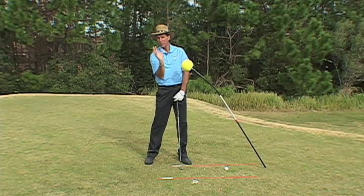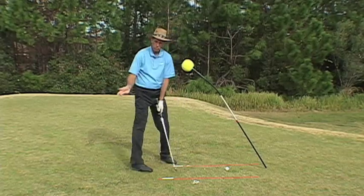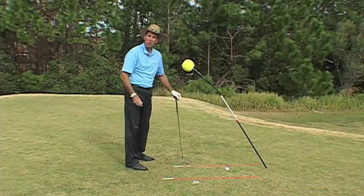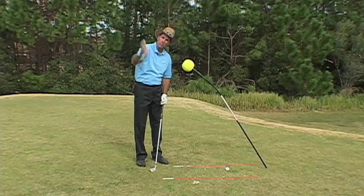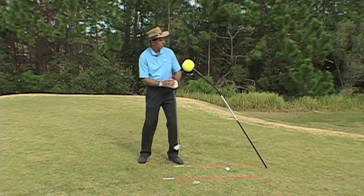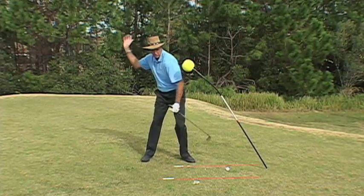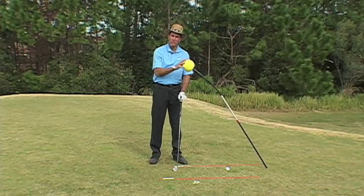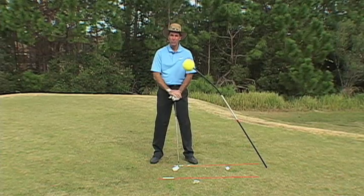We're trying to turn the body in the proper manner because that has the biggest influence on how you swing the club. If you're in a reverse pivot, the golf club is always going to swing more outside in — you're going to cut across the ball, slice, and have all kinds of chicken wing problems caused from the club coming from the outside. Just like in football where they're back here turning and throwing, in the golf swing you want to be back in position so you can accelerate the club and turn through. That's domino number two — those checkpoints are very important. If your hips are turning well, move on to domino number three.